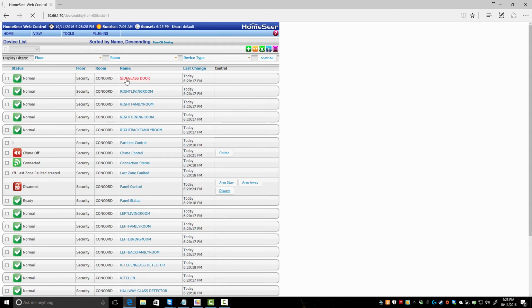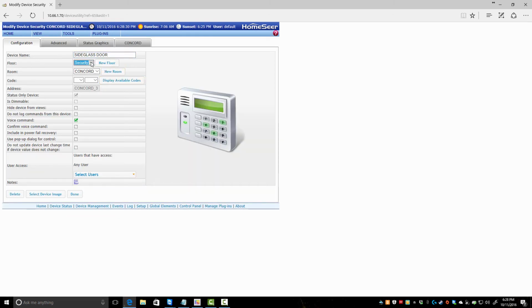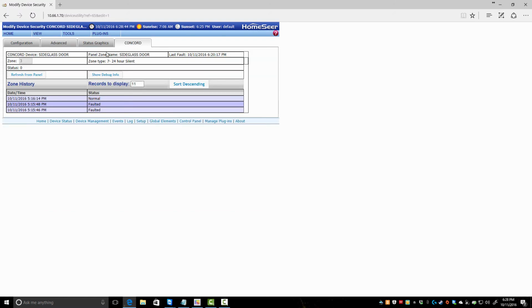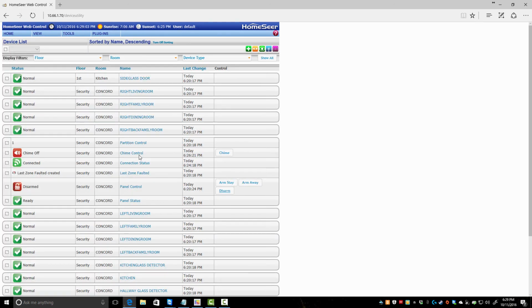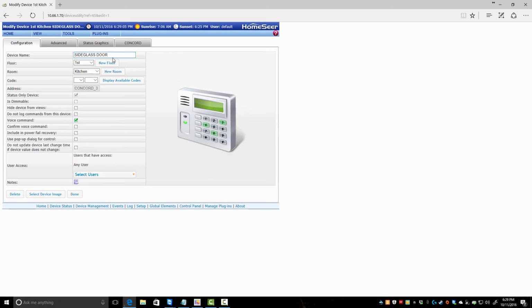So if we have sliding glass door, we go in. We can give it a floor. There is none, so we do new floor. First, room, kitchen. Now you don't change anything else here because the plugin created everything for you. You can come over and take a look. Zone 3, it sees everything here. Everything looks good. So that's all you need to do. We'll hit done. Oh, the other thing we're supposed to do.